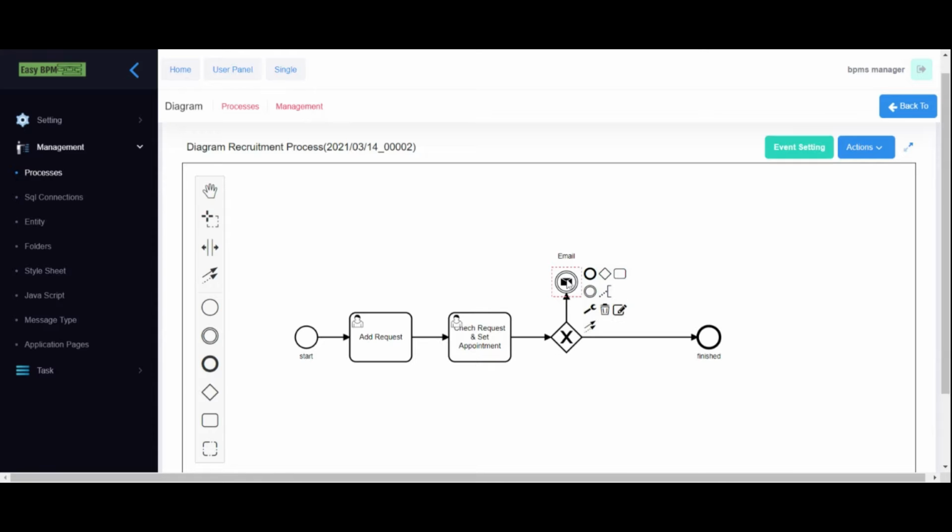After that I need the user to approve or reject the request, the appointment. I suggest you name all the elements, because it helps you understand what you design.